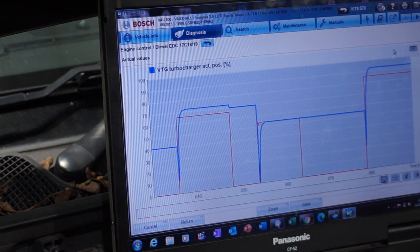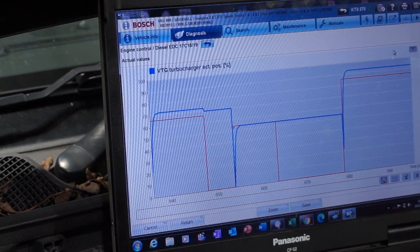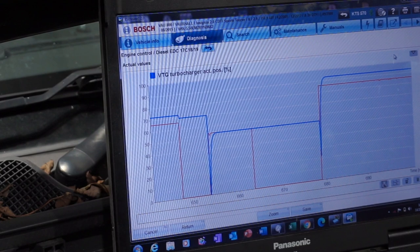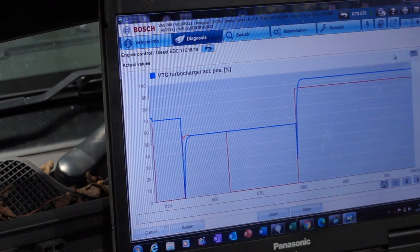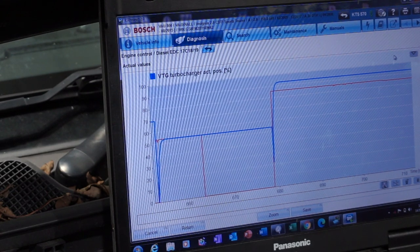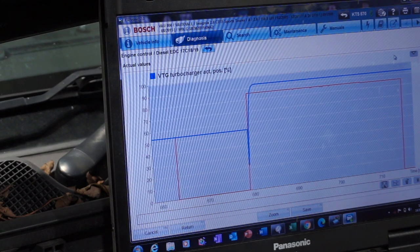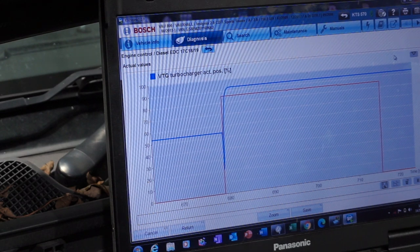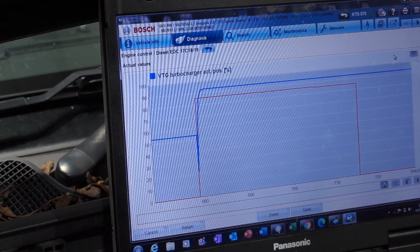So what that proves is that the wiring between the turbo actuator and the engine ECU is perfectly good, because whatever voltage I push down the wire using this is reflected by the output here, which is basically the voltage that the ECU is reading. So the only component that can be at fault is the turbo actuator, or the position sensor, which is built on the turbo actuator.